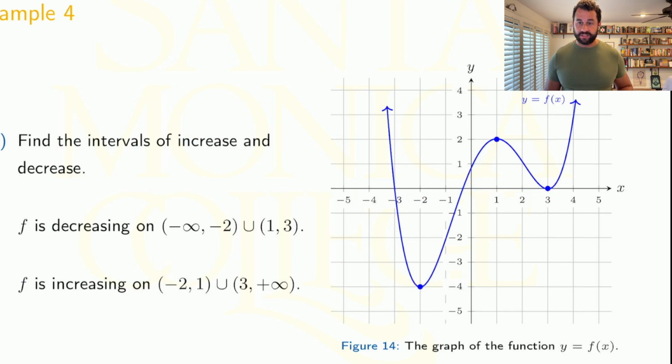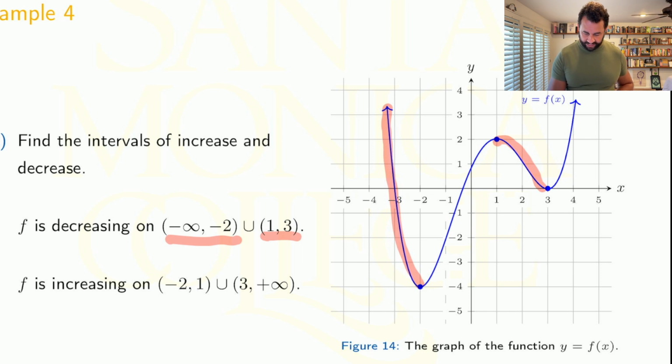A couple notes about this one. Remember, increasing and decreasing agrees with your intuition. Increasing means the function is growing in size, and decreasing means it's getting smaller. It's going down, or I should say the value is. So the function is decreasing on this interval and this interval. You see how the values are going down as x goes from left to right? So those are the intervals where it is decreasing, -infinity to -2 and 1 to 3.